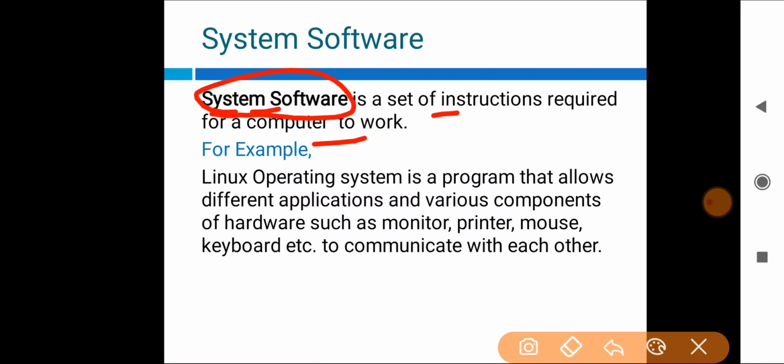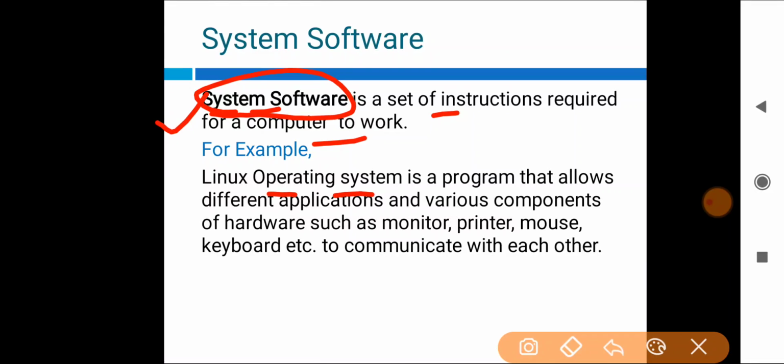For example, if you are typing something on your keyboard, the instructions or the data is going to be converted into a form which will be recognized by the CPU. So this set of programs all come under system software. This system software makes your computer work. For example, you have the Linux operating system.